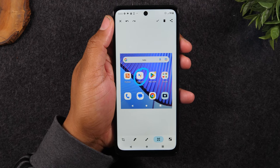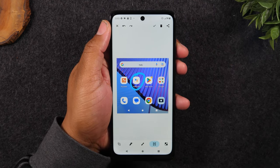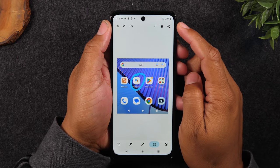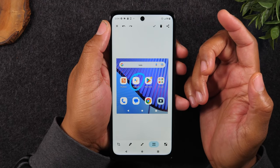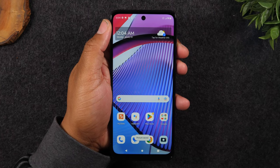You can also share the picture right from this screen as well. I can tap on this little share button right here and I can send it to someone via text, via email, WhatsApp, Instagram — you name it. It'll use all the apps on your phone to be able to share it. You can also delete that picture by tapping the trash can or simply save it by just hitting that checkbox right there. So that picture is saved.